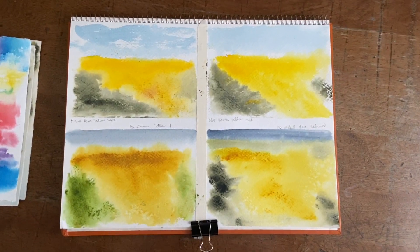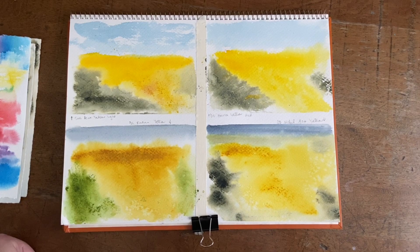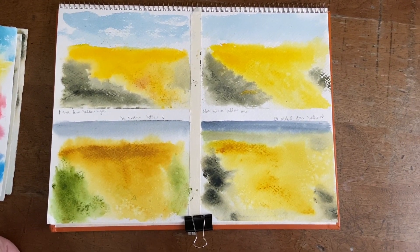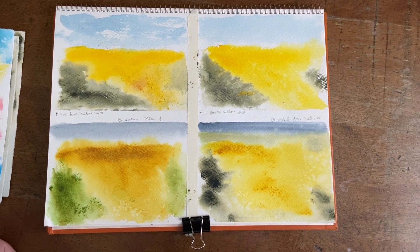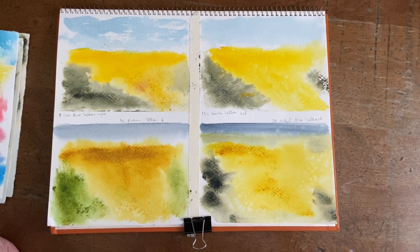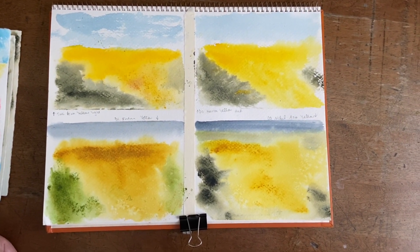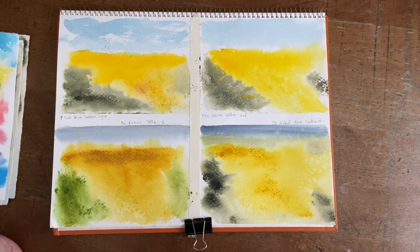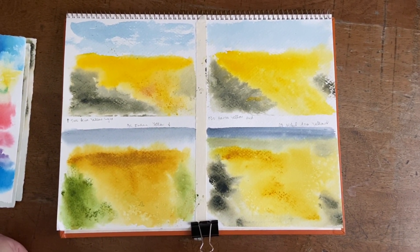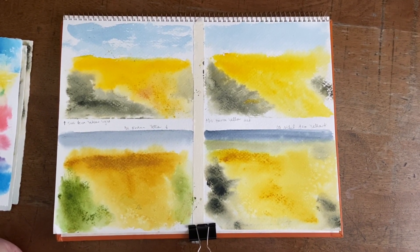This is a sketchbook, and it's an example of how I work through some paintings sometimes. This was me trying different colors of yellow with a couple different greens and blues to see which one I liked best before working on that larger quarter sheet of paper. That's most of what I accomplished over the last week as far as painting goes. I also kept up with some of my daily paintings for the 100 day project, but we are almost done — I have about three days left to go.